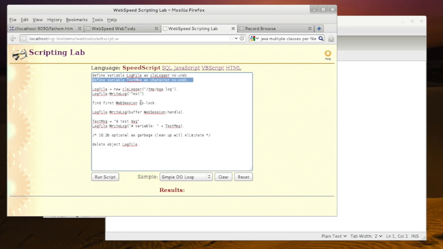Now we use a new operator to instance the class into an object. We can send an argument into it, and that will be the name of the file we wish to log into. Next, we write into the log with a method called writeLog. Notice how it's part of the variable name separated by a colon.